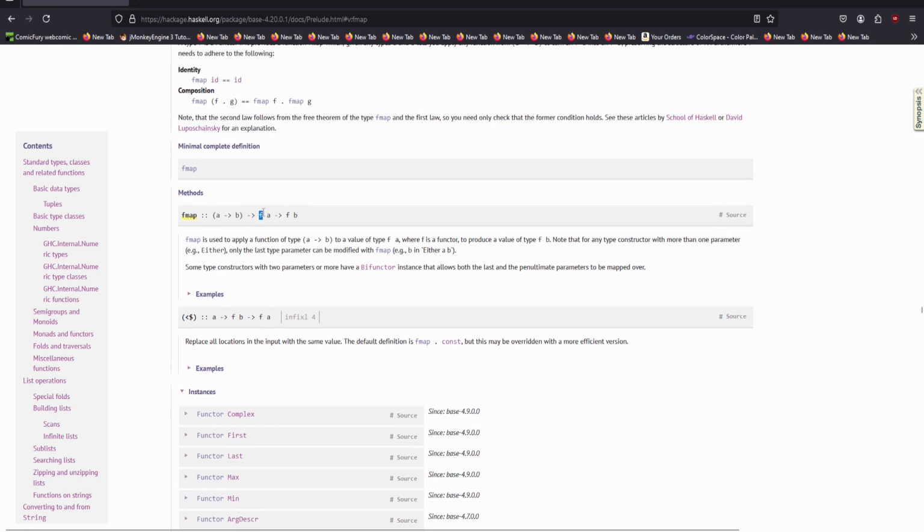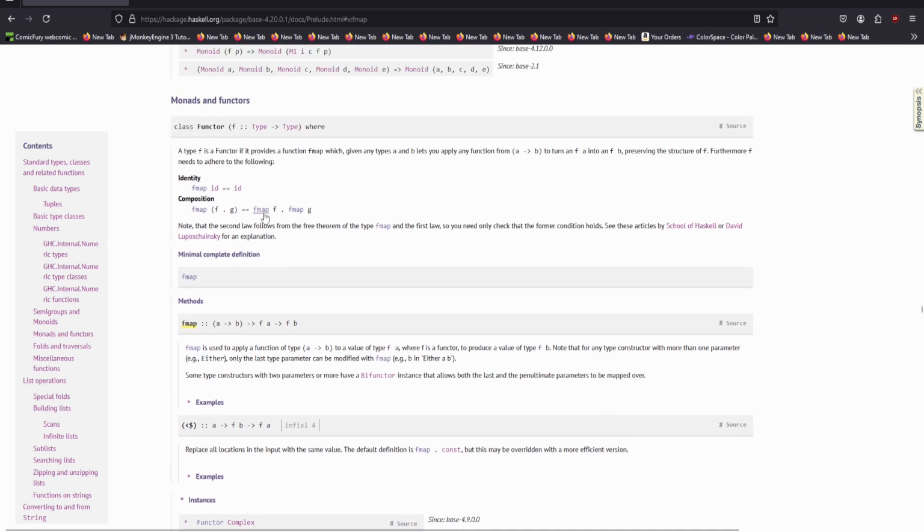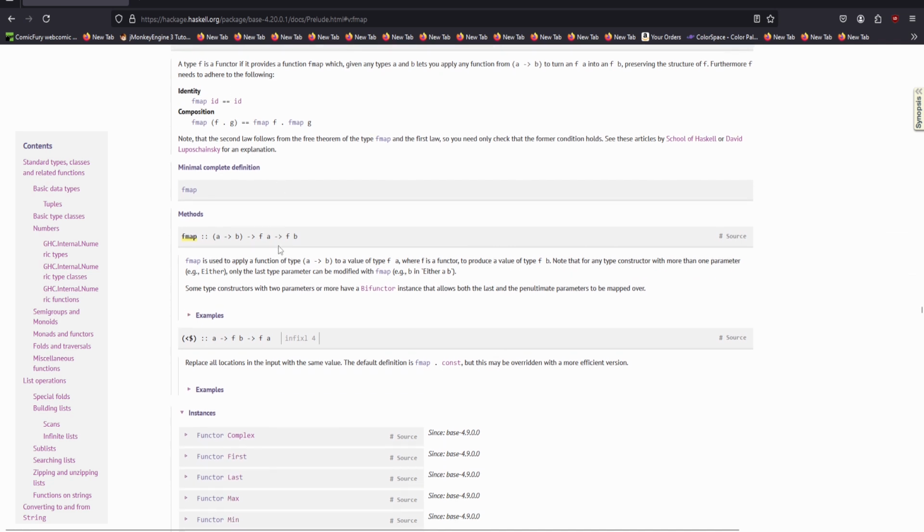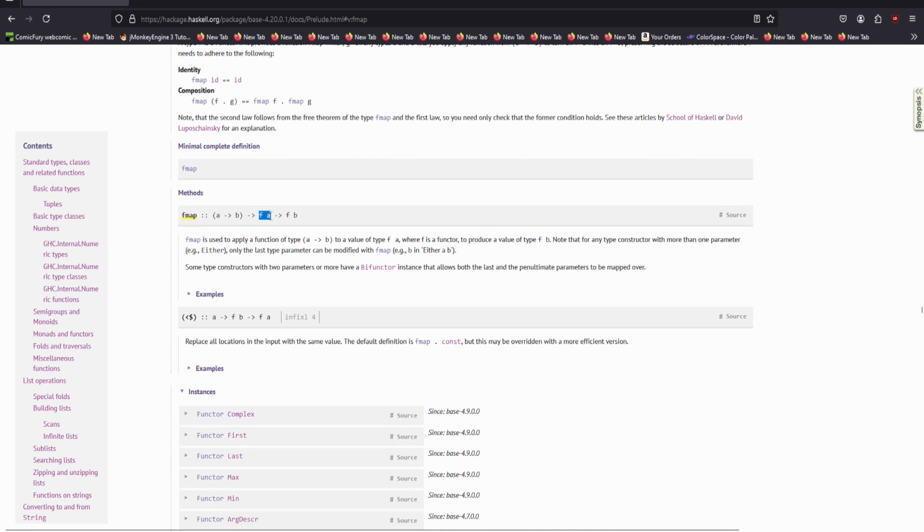Now, if you don't know why f is a functor, it's because in the type definition of fmap, you can see that f represents a functor. So we know that in the fmap function, f represents the functor. Basically, we need to implement a function named fmap, which takes in a function, takes in a value wrapped in a functor, and returns a value wrapped in a functor. Now the functor is not necessarily a functor, it's just a context, right? It's a context that it needs to be wrapped in.